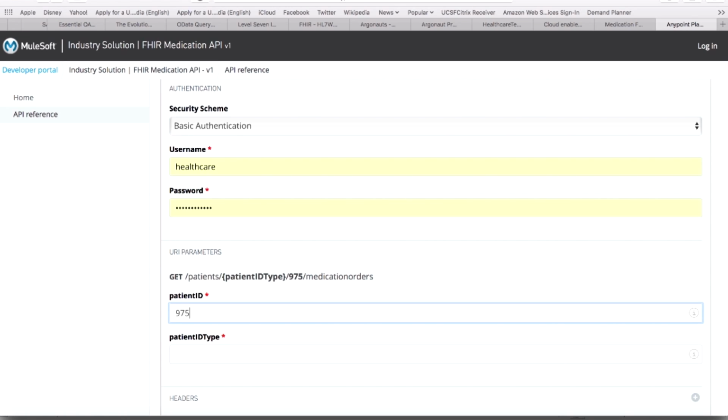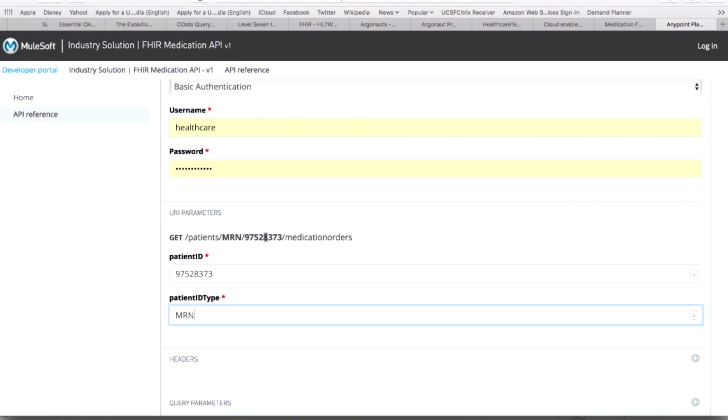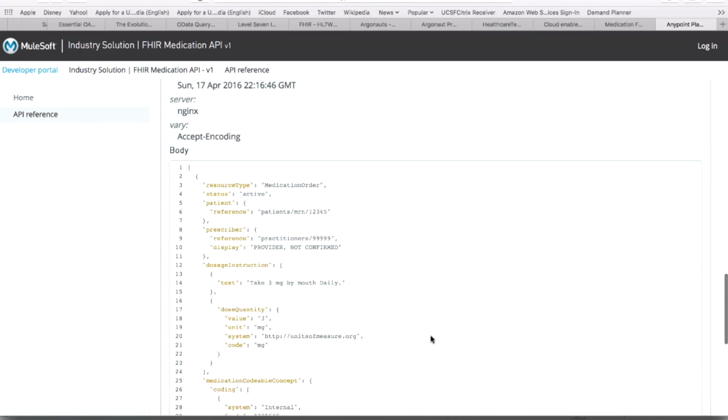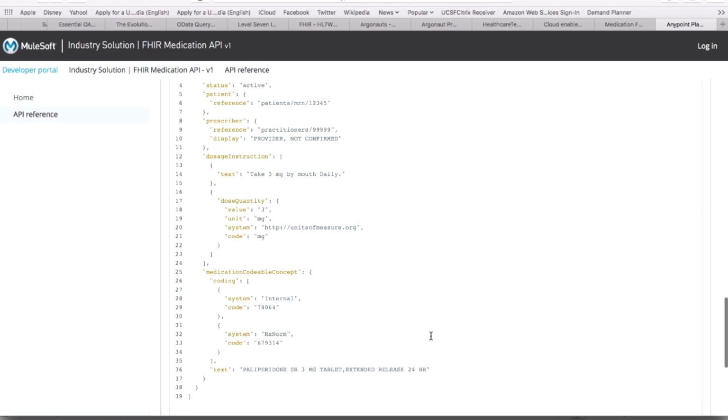So I'm going to enter a patient ID, and the ID type is MRN. You can notice that the endpoint URI got populated based on the details that I entered. Since this supports the get action, you click on get. This is going to get me the FHIR JSON response for a medication for a particular patient.